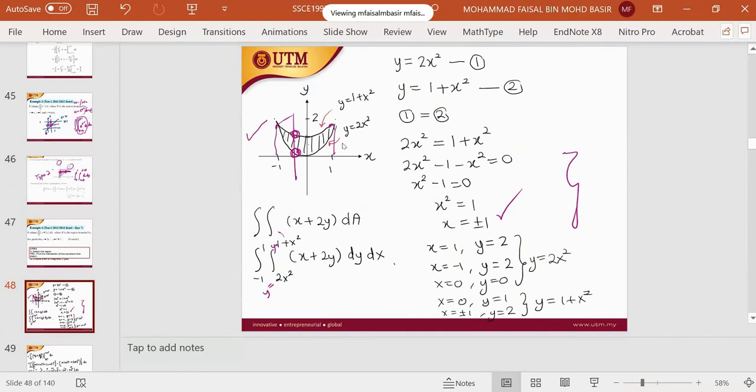This is easy, you know, you use type 1. If type 2, I think it's hard. Right? I think cannot. How you want to use type 2? Horizontal strip. Can, I think you have to split. If type 2 means you have to split this, 1 is from here to here plus from here to here. So it will be more trouble. Okay. And then the limit should be like 1 to 0, 0 to 1. So that's why sketching is most important. If you didn't sketch, you do not know the limit, one of the limit. Okay.